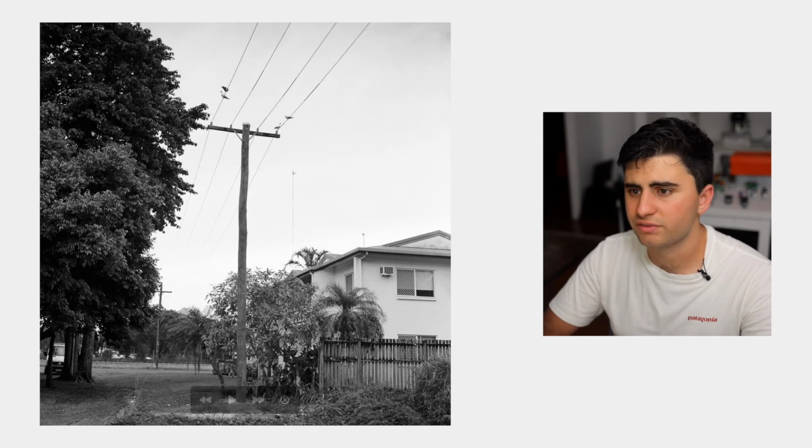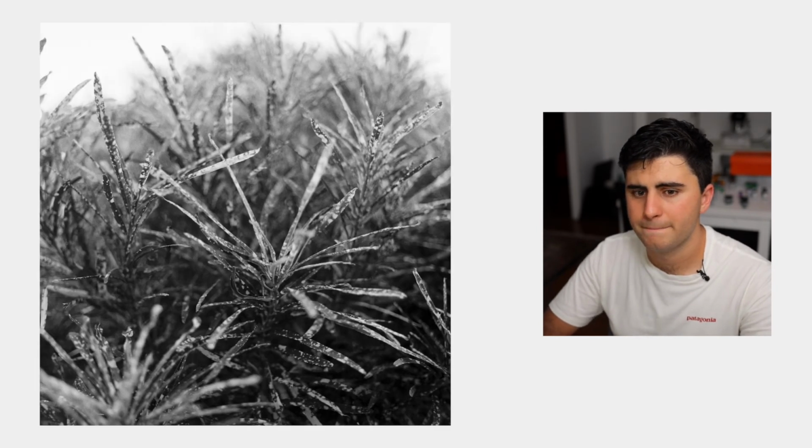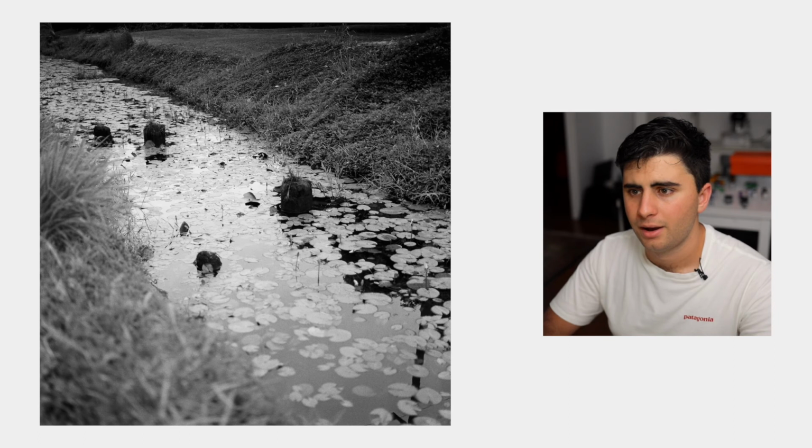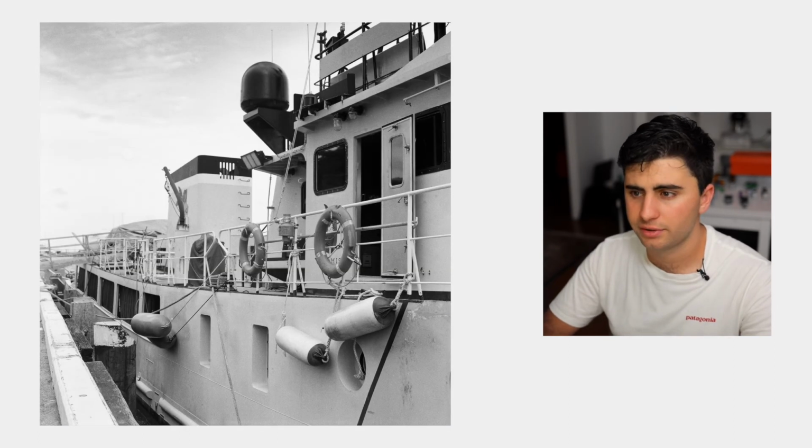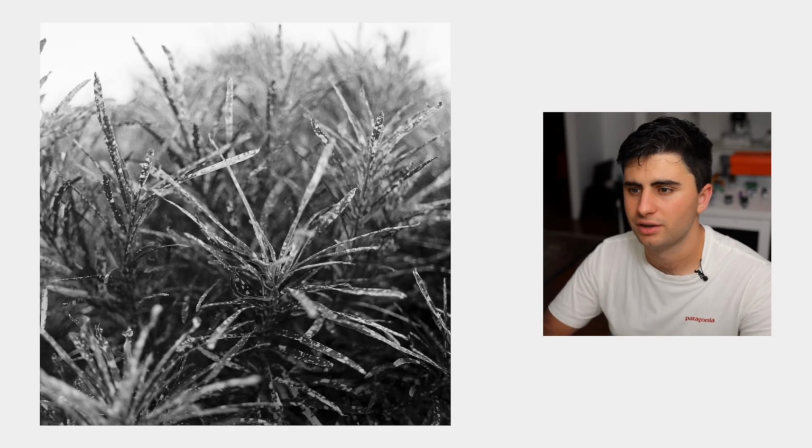If I had to choose a favorite shot, I think it'd be either this one of the boat or this one, the second last shot. Just because of the texture of it. I didn't expect those to be my favorite shots of the roll, but I didn't expect much of this roll. I shot it very quickly.